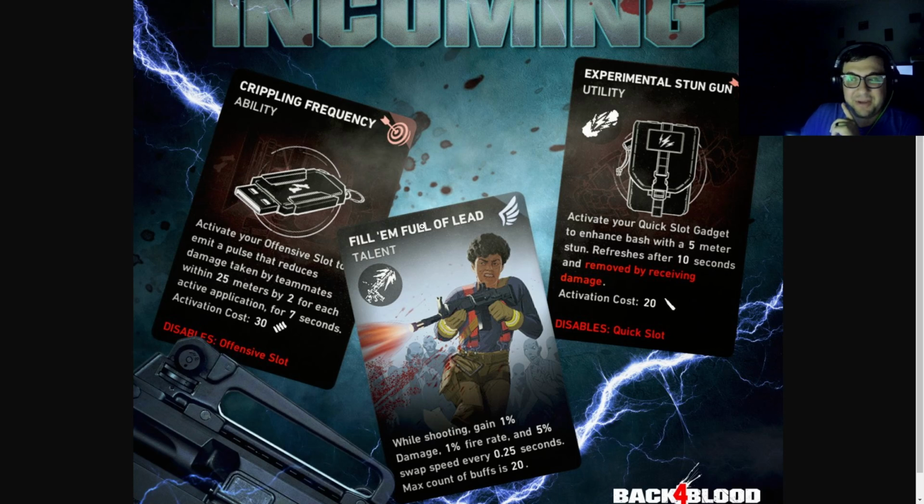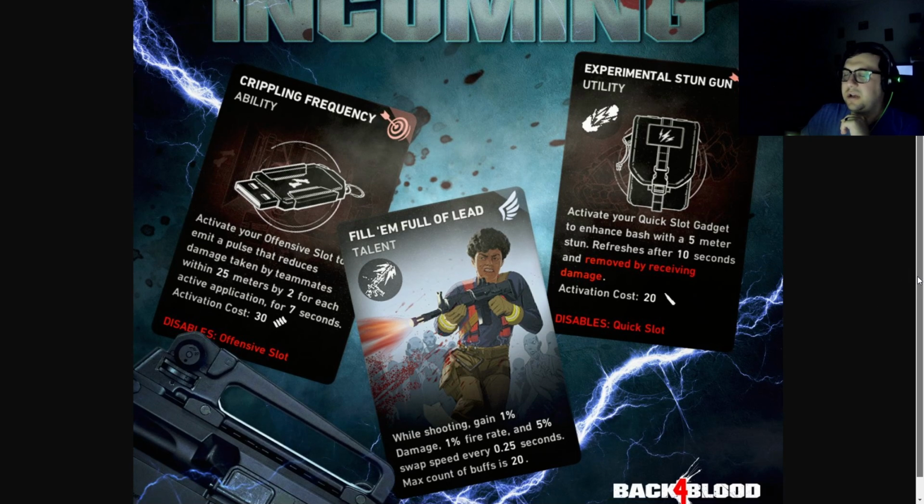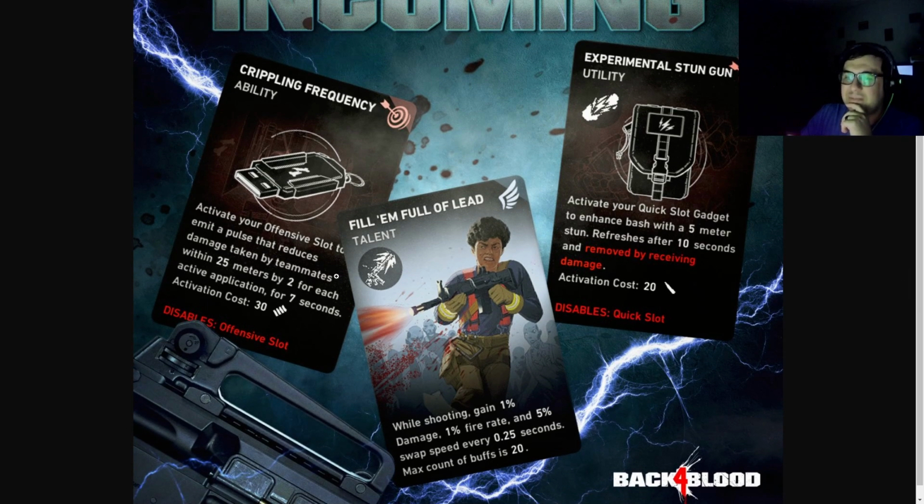But then followed up is Fill 'em Up Full of Lead. We got Charisse shredding it. This is a great card. While shooting, gain 1% damage, 1% fire rate, and 5% swap speed every 0.25 seconds. Max count of buffs is 20.